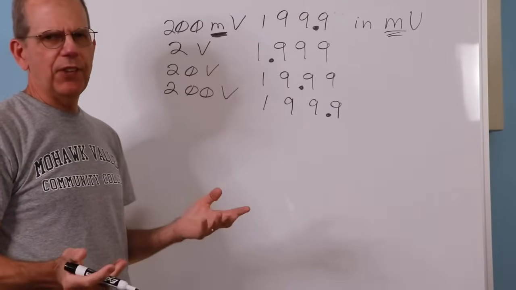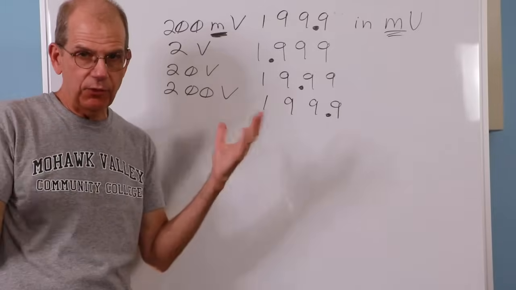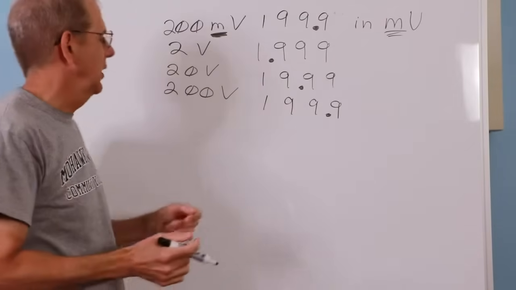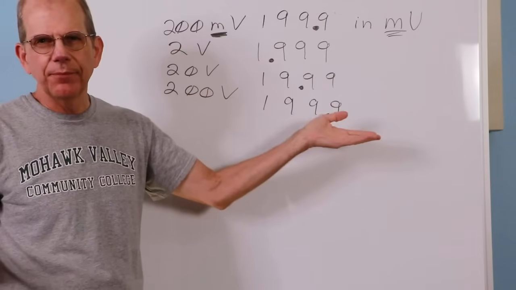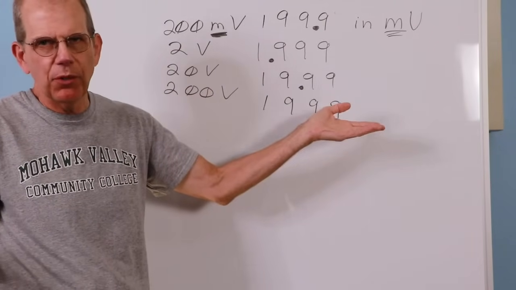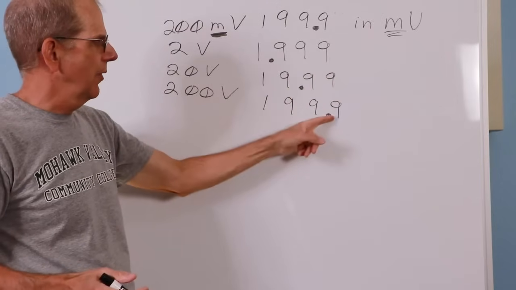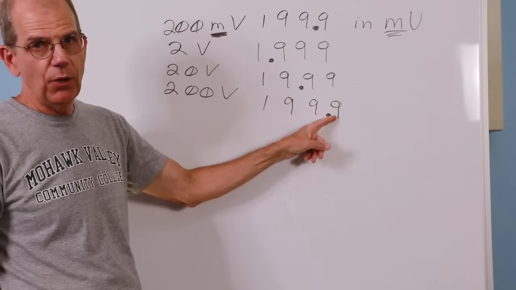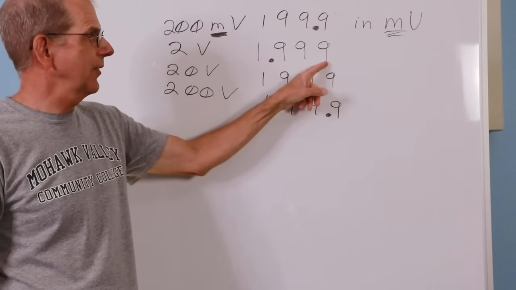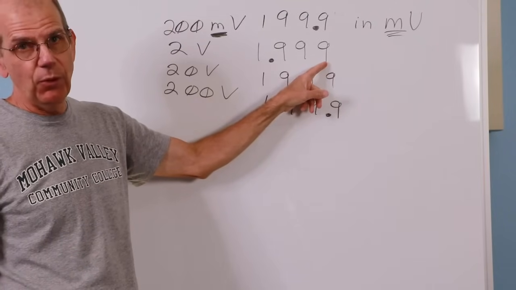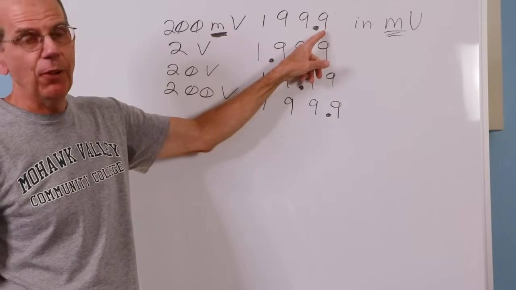Well, the question is, why do we even have these different scales? You can imagine a voltage being too big, obviously. But why bother? Why not just always be on the 200 volt scale? You'd never have to worry about overloading it. Well, the problem is right here. It's the resolution. This thing can only resolve to tenths of a volt, whereas this one can resolve to hundredths of a volt, and this thing can resolve to a thousandth of a volt. In other words, a millivolt. And finally, this thing can go to a hundred microvolts, a tenth of a millivolt.